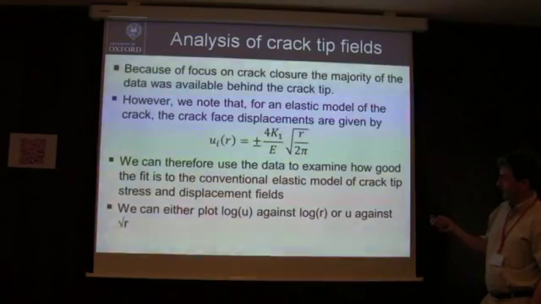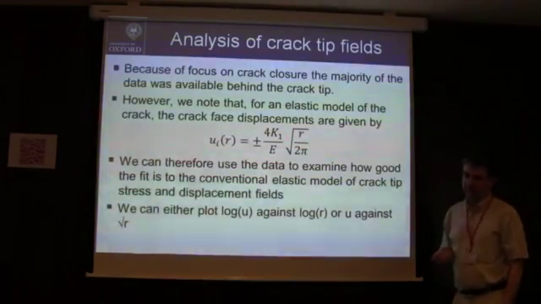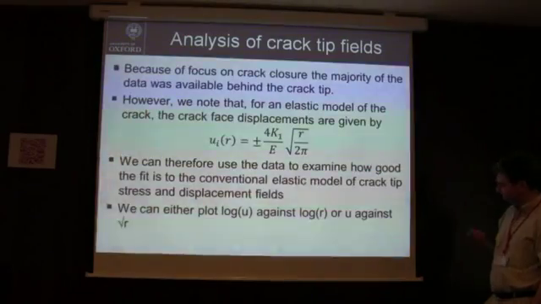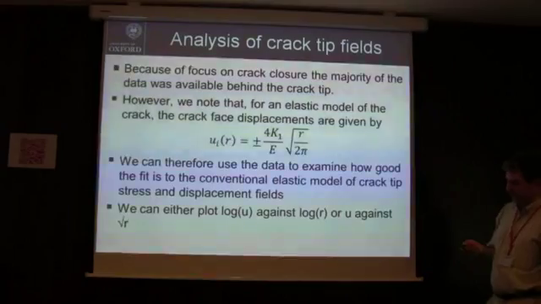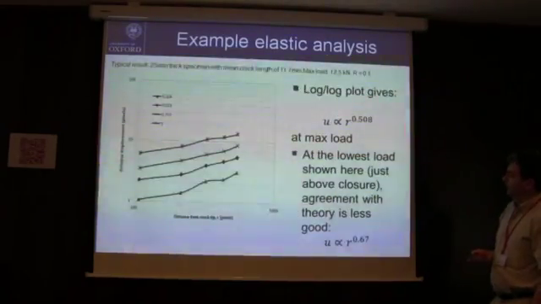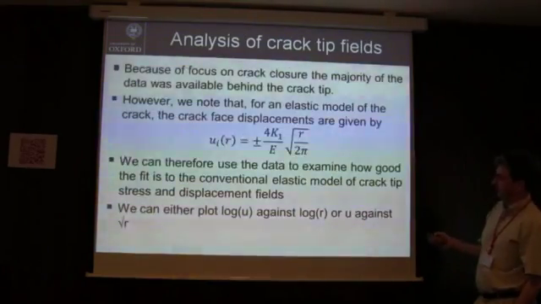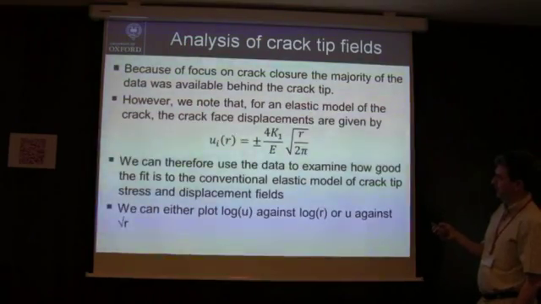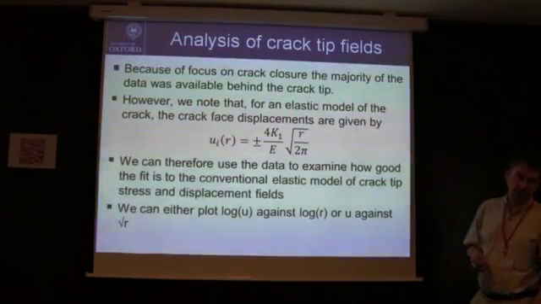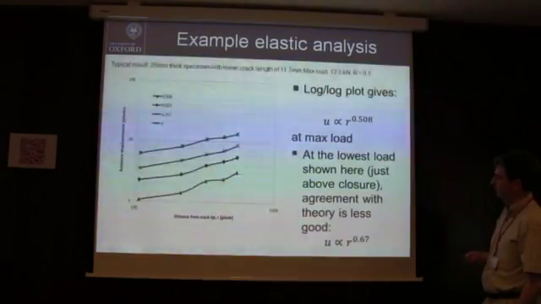And of course, if you know E here and we know the position, then we can fit a curve to this sort of form of expression and evaluate K, and we can see how good this fit is. You'll see here that what we've simply done is taken logs of this, and if this expression is correct, we should have an r to the power 0.5 variation of displacement with position.